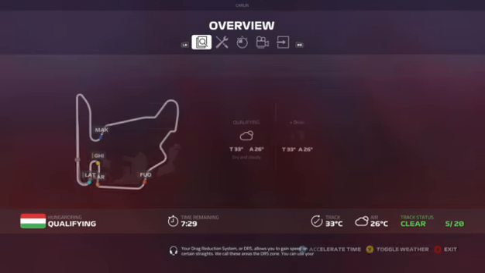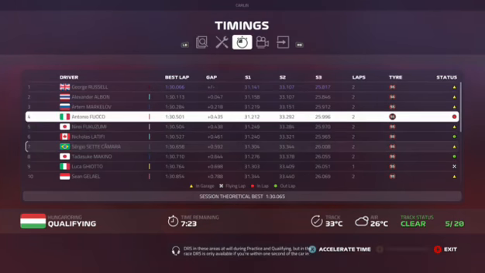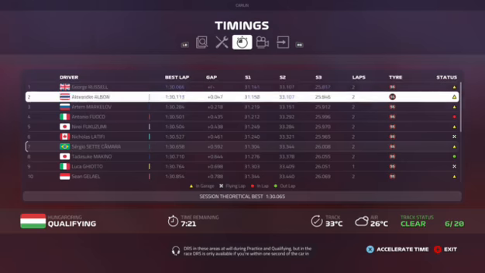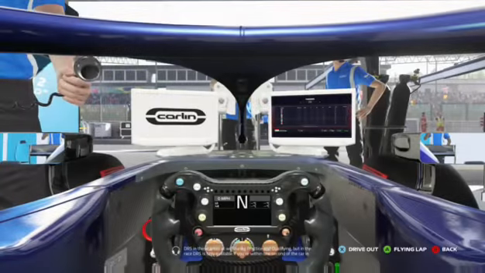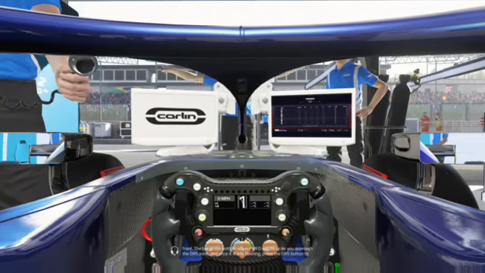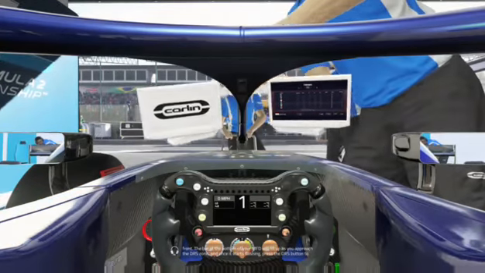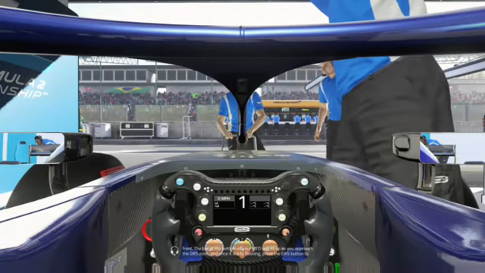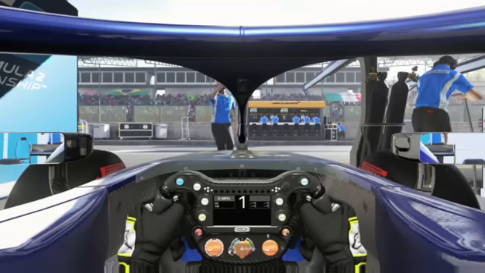Your drag reduction system, or DRS, allows you to gain speed on certain straights. We call these areas the DRS zones. So looking around here, I want to be up here. You can use your DRS in these areas at will during practice and qualifying. But in the race, DRS is only available if you're within 1 second of the car in front. The bar at the bottom of your MFD will fill up as you approach the DRS zone, and once it starts flashing, press the DRS button to activate.